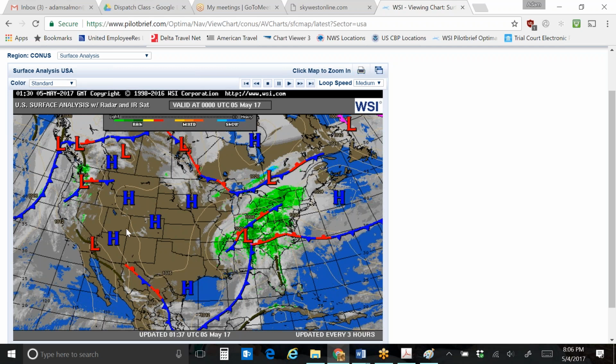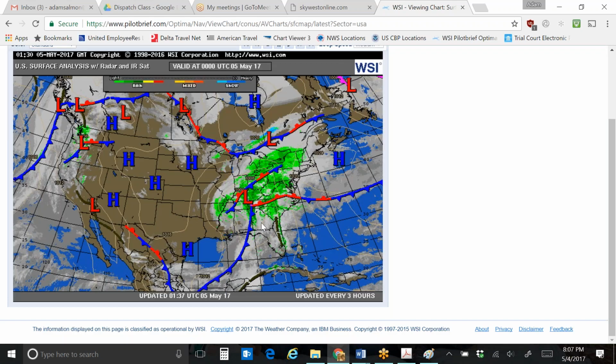And then you have, like this one here, where you have your troughs. So that would be a trough there. I'm trying to see if we have a ridge anywhere. Like the trough over here in Florida. And if you remember when we looked at the convective segments, that convective segment was basically right in that same spot? So you can associate a trough a lot of times with a line of thunderstorms as well.